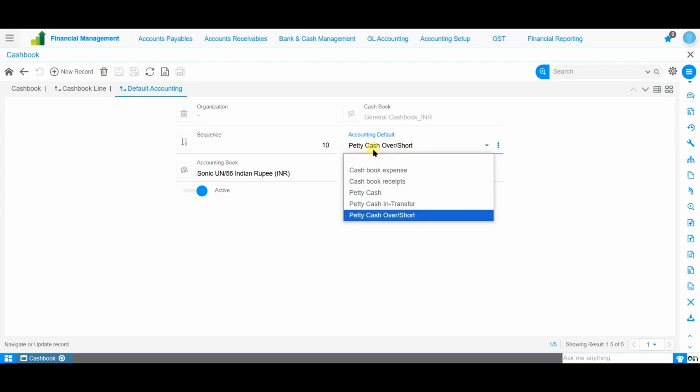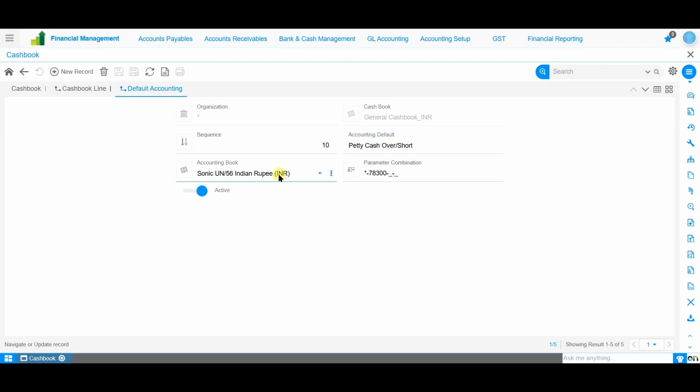Against these, you need to define the combinations of the ledger account and the accounting book. The accounting book is mandatory to select here, which, in this case, is in the base currency INR. Unique combinations are defined in the system, which helps to post transactions into the system. These combinations are generated when there is a linkage defined between the chart of account and the accounting book.